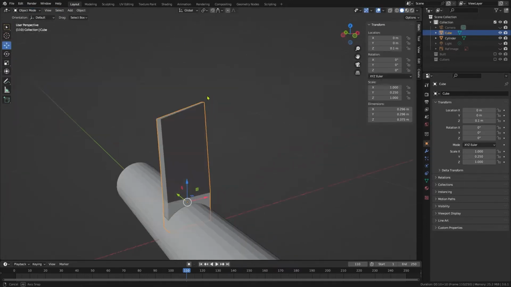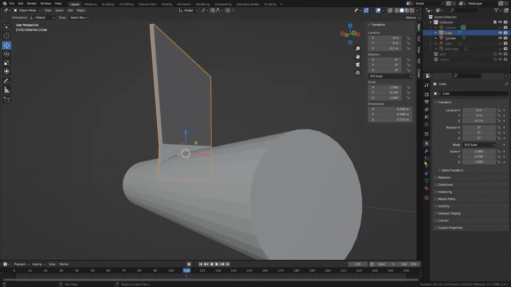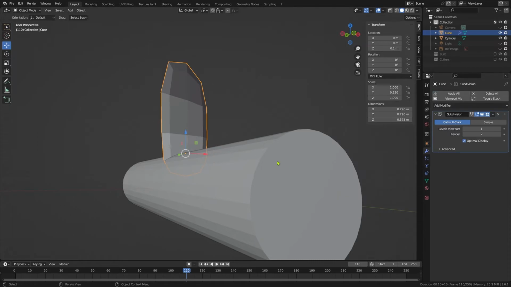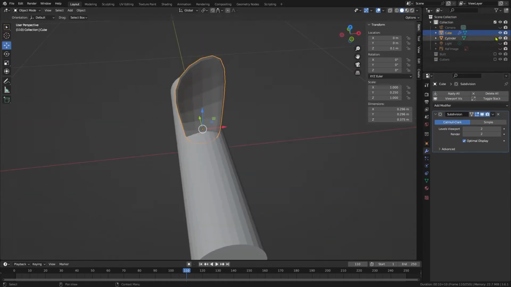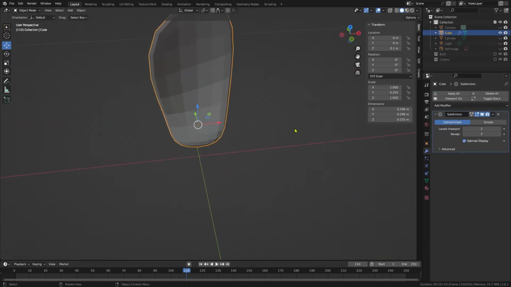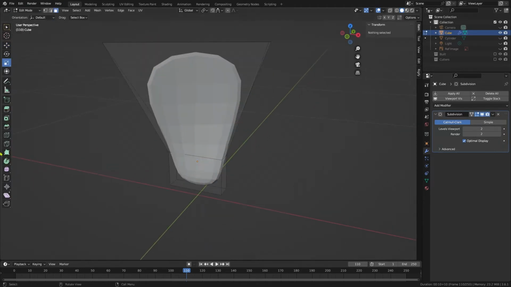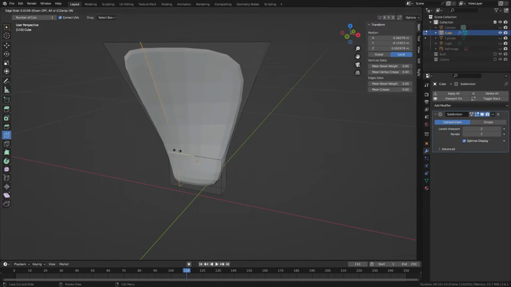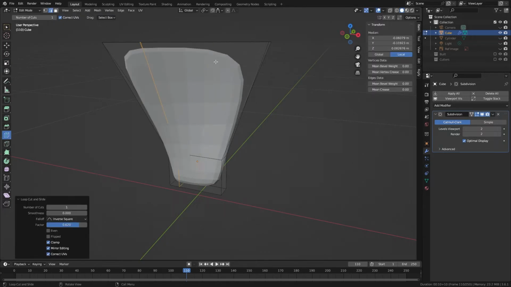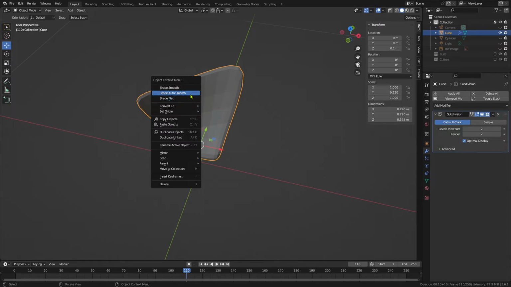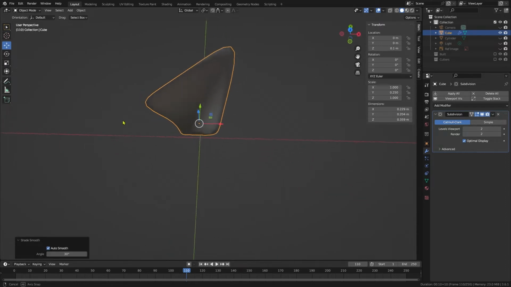So let's come back into object mode. We obviously need to subdivide this. Add modifier, subdivision surface, viewport levels up to 2. Let's just hide the cylinder, it's a little bit in the way at the moment. We just need to add some loop cuts, so come back into edit mode, loop cut tool, some gentle loop cuts to sharpen up the sides a little bit more like this. Again, don't go all the way, we do want to keep some curvature there. And right click and shade auto smooth. I think this is going to be fine.